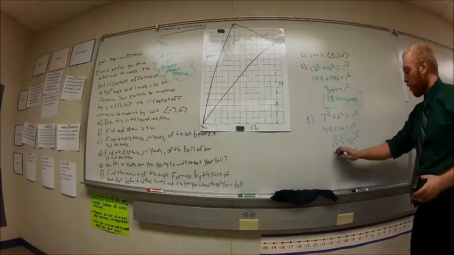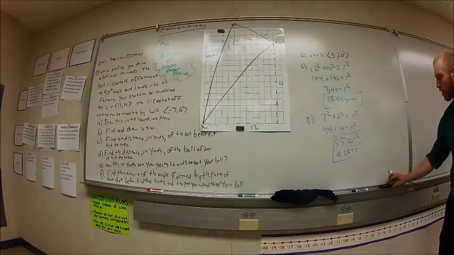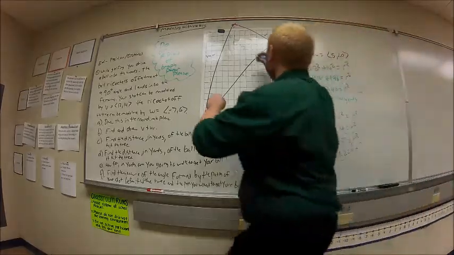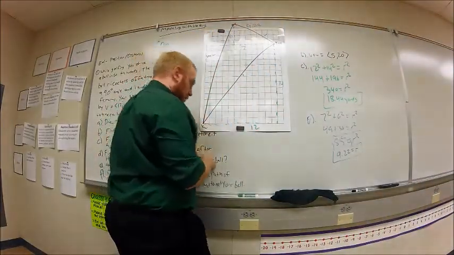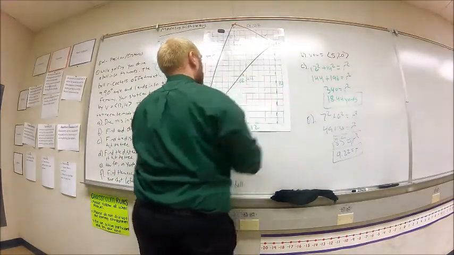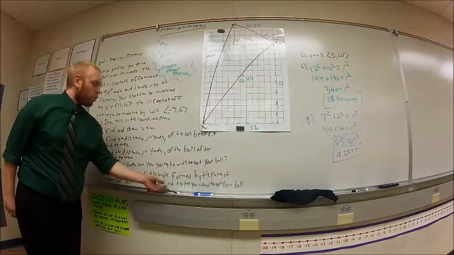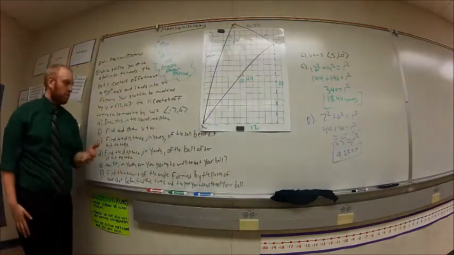So we know that that part is 9.22. So if I wanted, I could label this part with a 9.22. I could label this part with an 18.44. And notice the whole time we're talking about position. So that's why those were distances and not speeds.